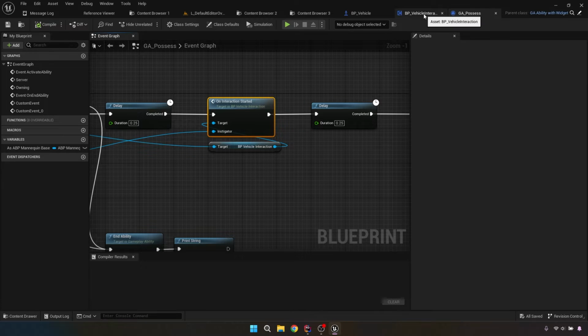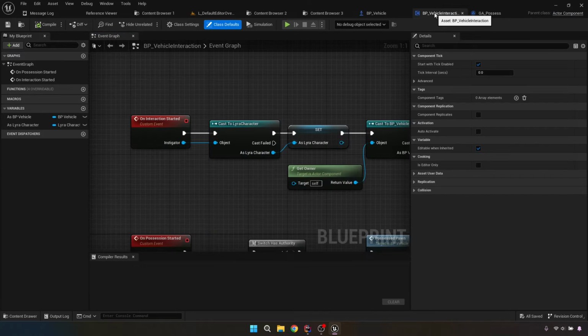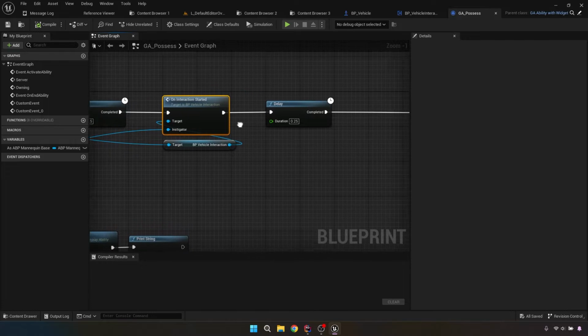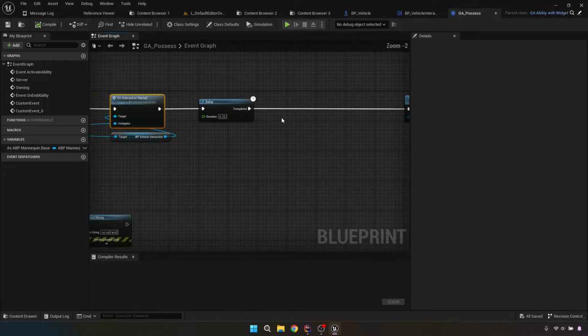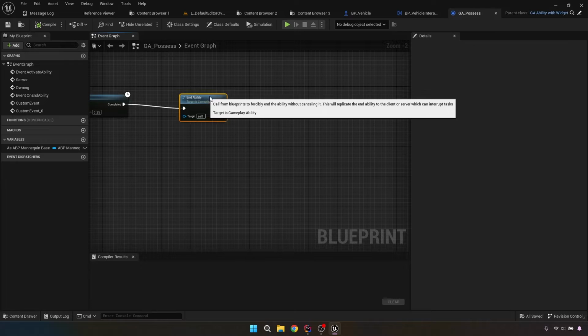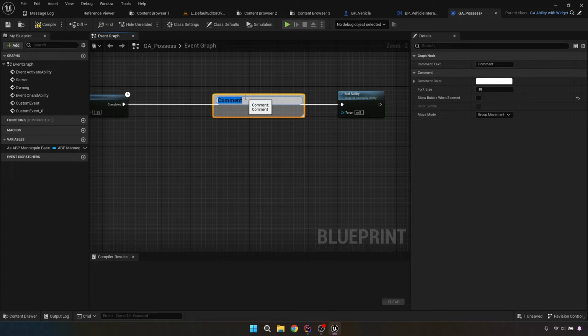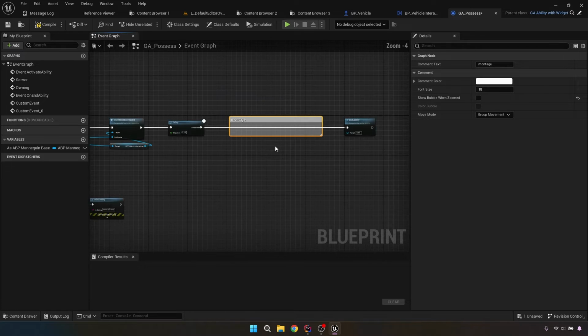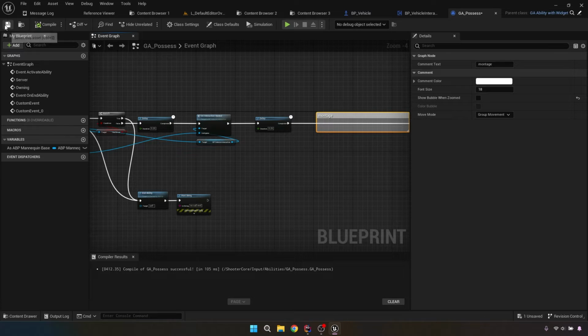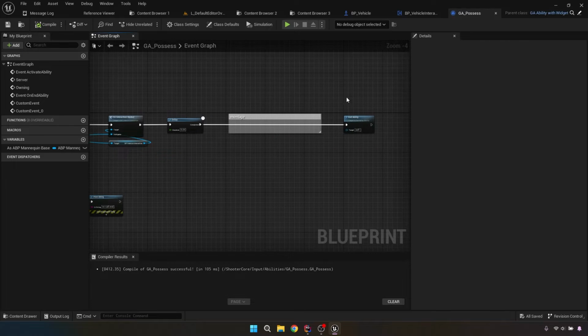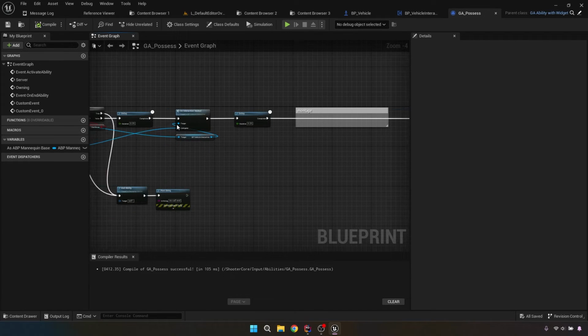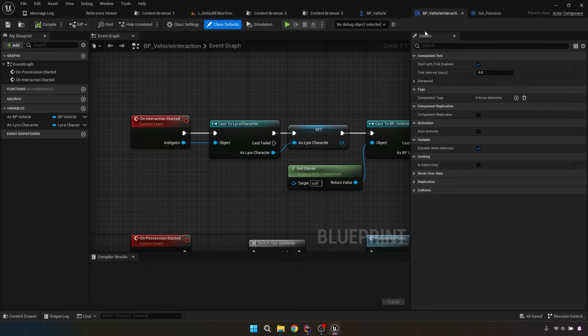After that, that's when I call that BP vehicle interaction, which is then pulled from that hit vehicle that we're saving. I'm also delaying again, and then I've got this over here, just because I'm gonna play a montage interaction, right, for the character getting in and out of the vehicle. I just haven't set that yet. Just wanted to get this up and running first. I really only wanted to call stuff from the gameplay ability. I tried to put some logic in there, and I was just running into some replication issues, which is why I moved everything to that component.